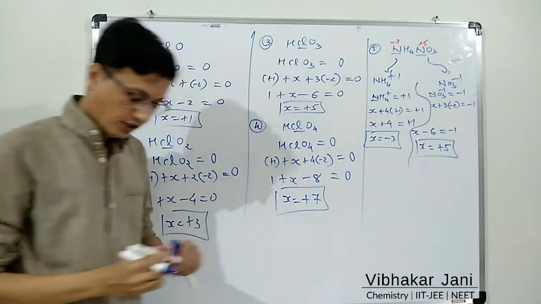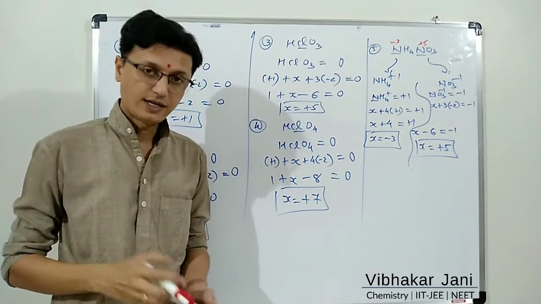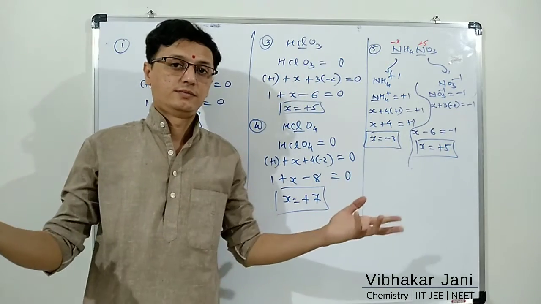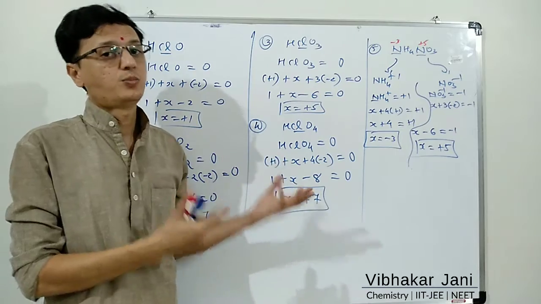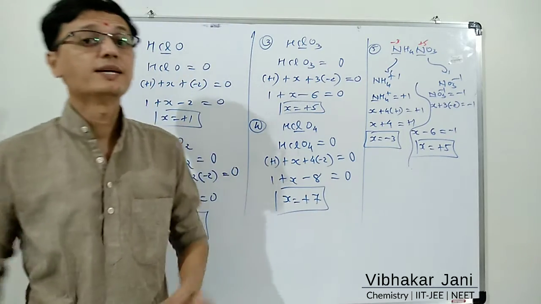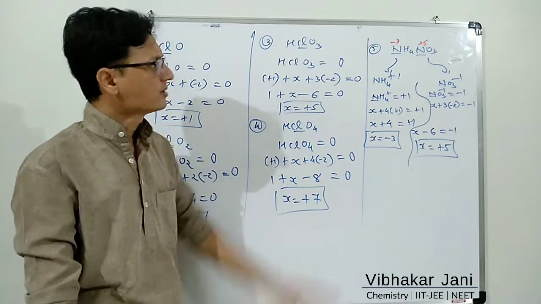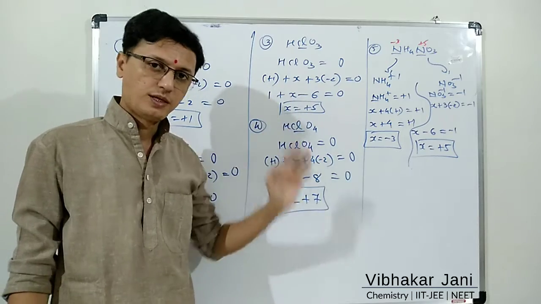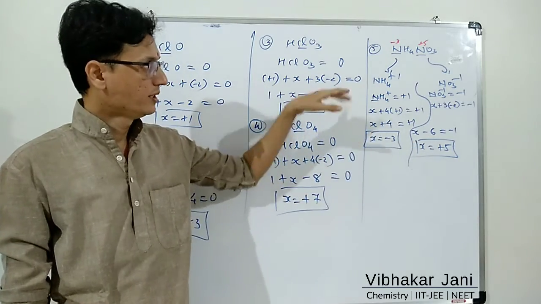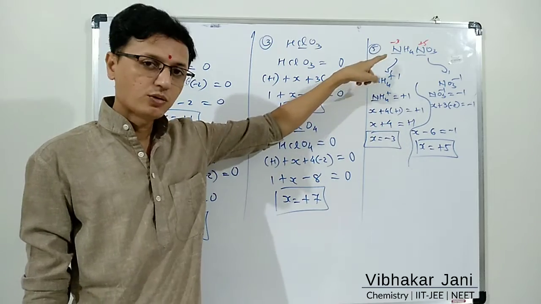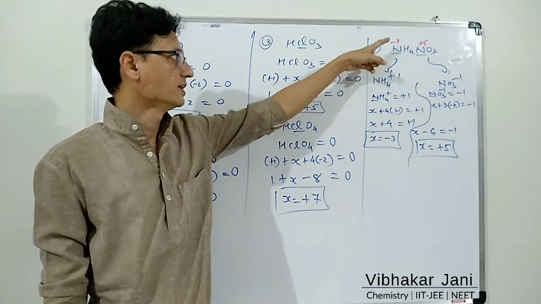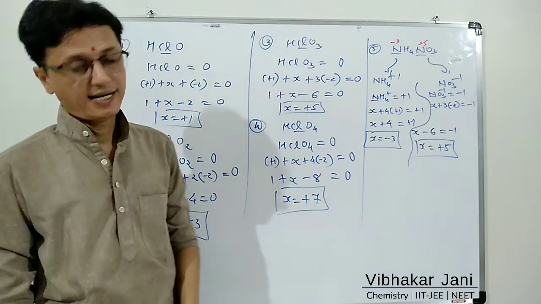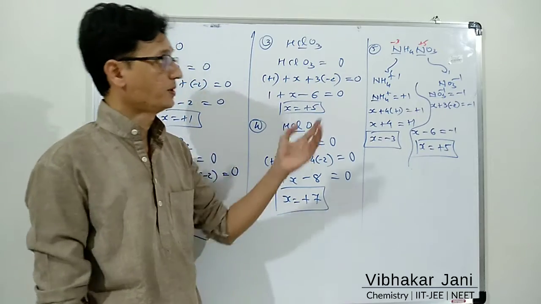So here, in the same molecule, we have two nitrogen atoms, and the oxidation states of both these nitrogen atoms are different. So these kinds of compounds are also possible in which the same element is having different oxidation states. So this is a very special kind of example, NH4NO3. The name of this compound is ammonium nitrate, in which one nitrogen, which is of the ammonium ion, is having oxidation state -3, and the other nitrogen from the NO3 ion is having oxidation state +5.